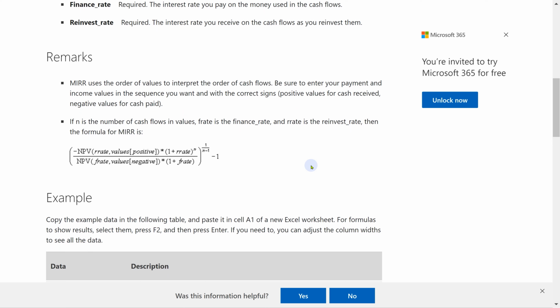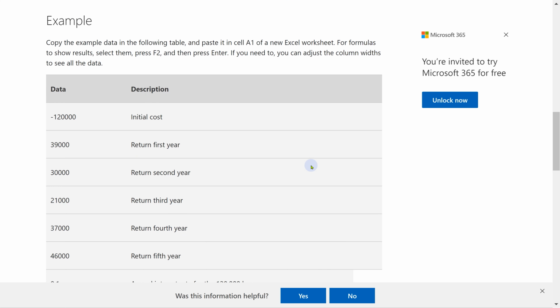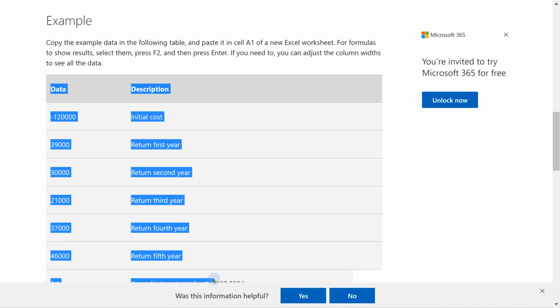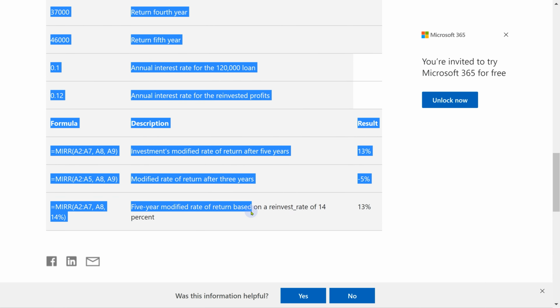To learn a function properly, you need to play with it. You need to type it. You need to change parameters. Now, for that, you require sample data. So scroll down. For every function in the help file, at the bottom, there will be one or more examples. So go to the example. This is a web page, but still it's a table.